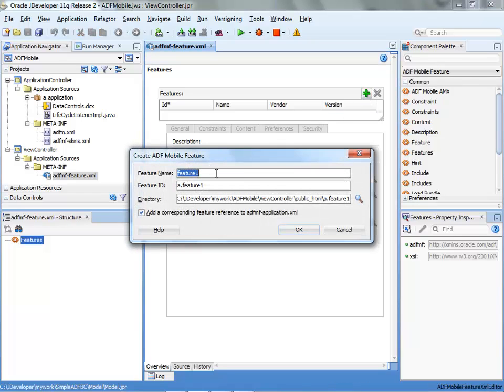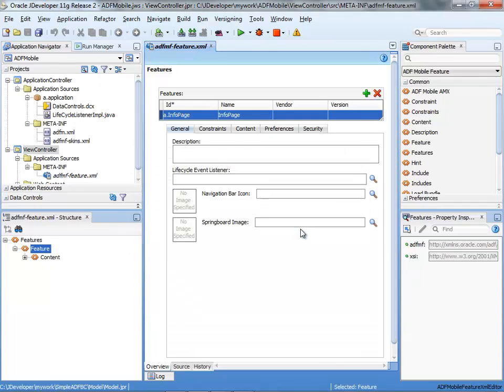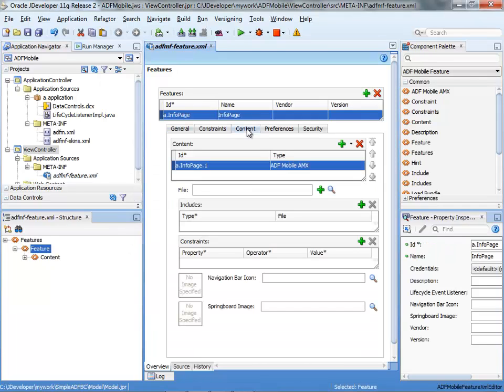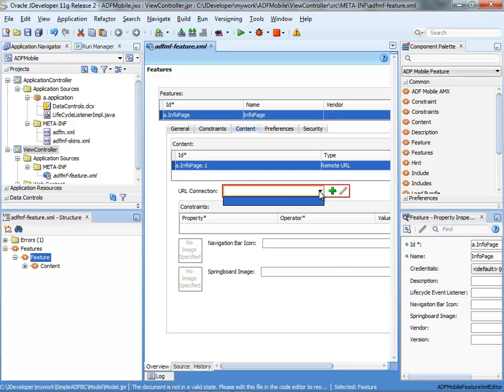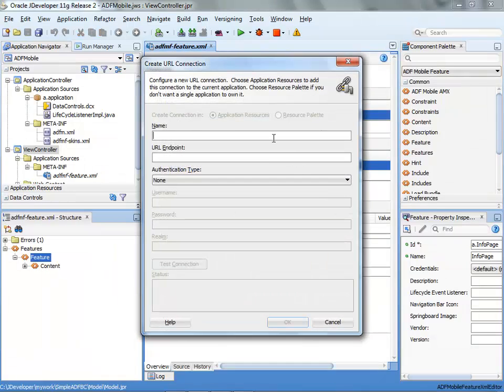Okay, the first one, we'll call it the info page. And the important thing is the content here. Over here you can specify that the info page is of type remote URL. And then you can just specify the URL that you want to include here.